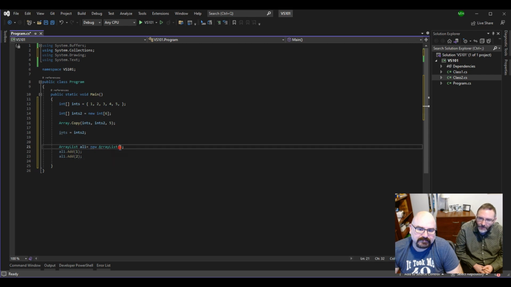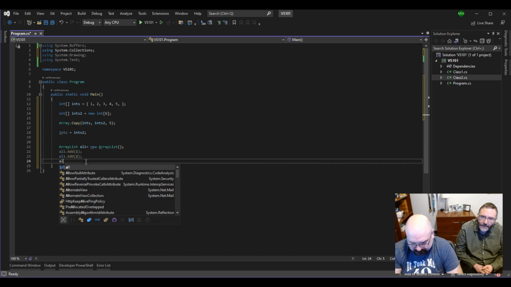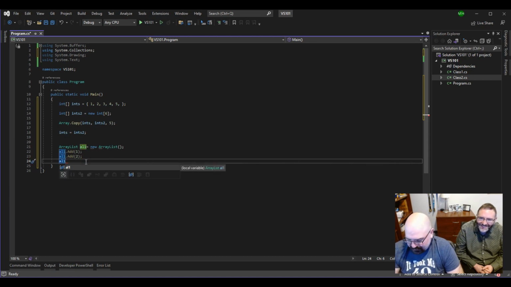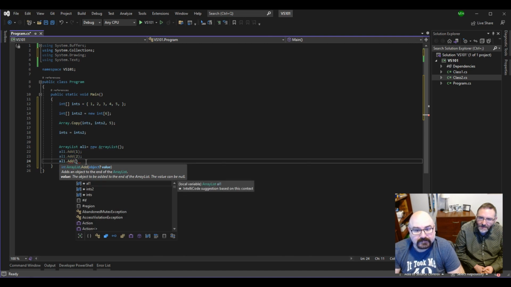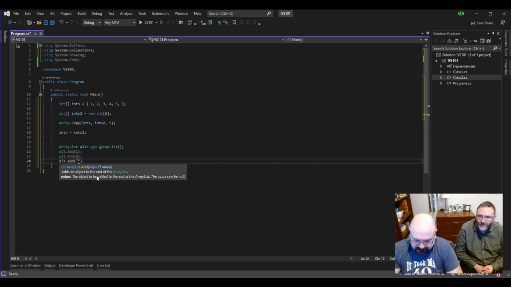So if you do another a1.add down there, and you look at this open parenthesis and look at the syntax, it's expecting a nullable object. Oh, wow. And there's no overloading. That's just what comes in.